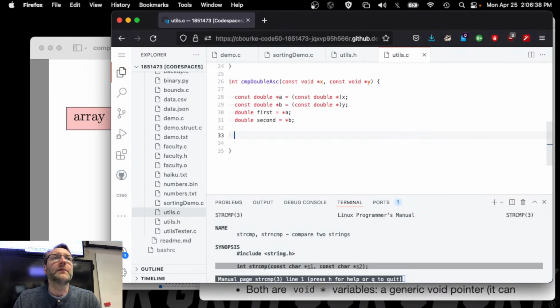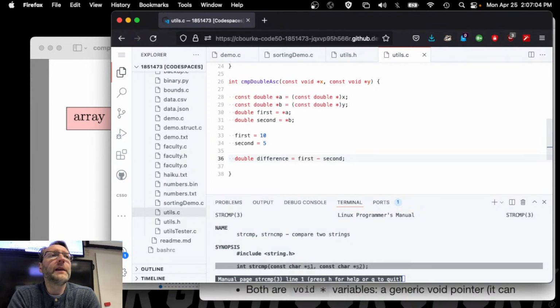Here's a trick that you should not use, and we'll understand why, right? Let's think about a couple of values here. What if the first one is 10, and what if the second one is, say, 5? What if I took the difference, double diff, is going to be first minus second. In this case, what value will I have? 5. 5 is positive, right? They're out of order, right? If it's an ascending order, I need 5 and then 10. So they're out of order, and I'm returning something positive.